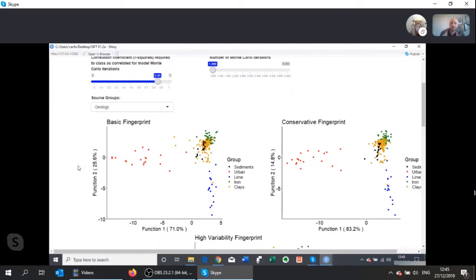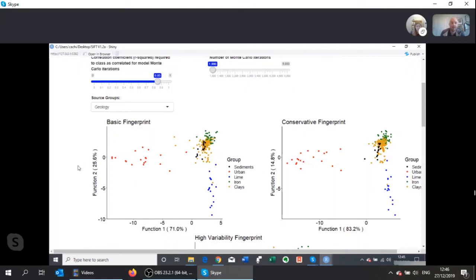One thing to note here is that we might suffer slightly the same problem as before. We've not got a great discrimination between ironstone and clays, and they are almost falling in a straight line either way. It's not as bad as before, but it slightly starts to suggest that this model might not work out quite so well.